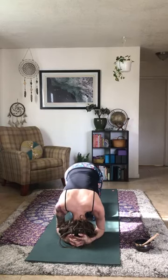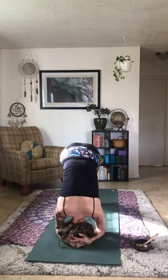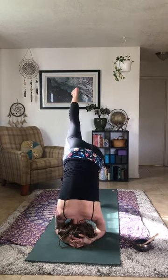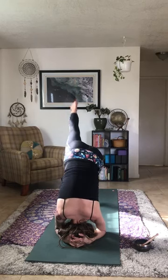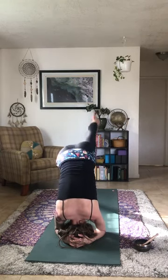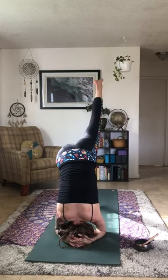Tuck your toes, lift your knees off of the mat, press into your elbows, lift your right leg, breathe in, foot down, exhale. Left leg high, breathe in, and foot down, exhale. You're welcome to keep playing here. We have 5 rounds of breath.